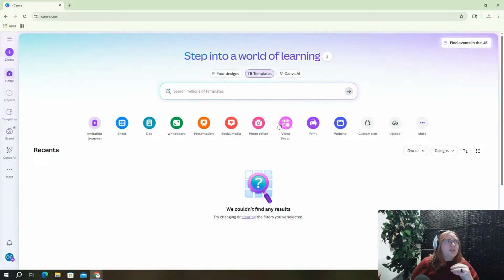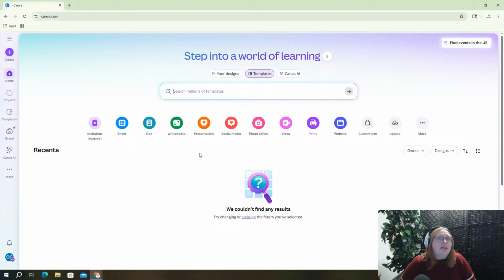For anybody who really struggles with using higher grade, I would say, video editing platforms, Canva has a really simple one, and it's really, really easy to get into. I will admit that. There's also the printing options, which is a big option that a lot of people really use Canva for. And then there's also website, which is probably one of the ones that I'm not necessarily the best at. But today we are going to be making a children's book.